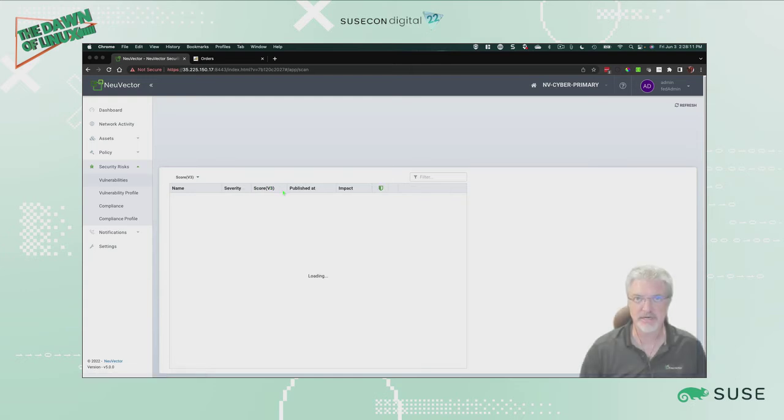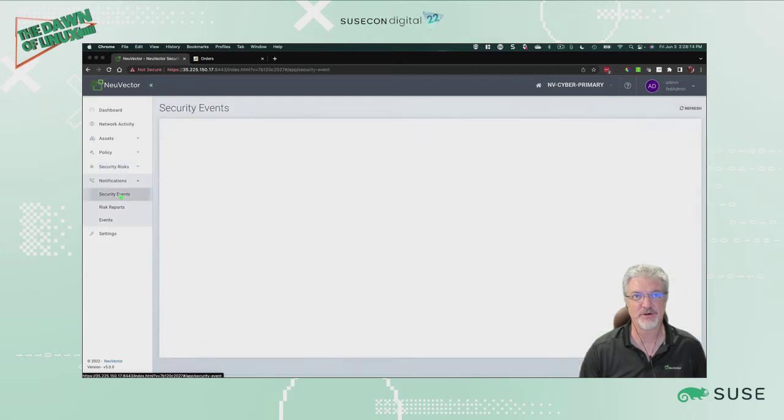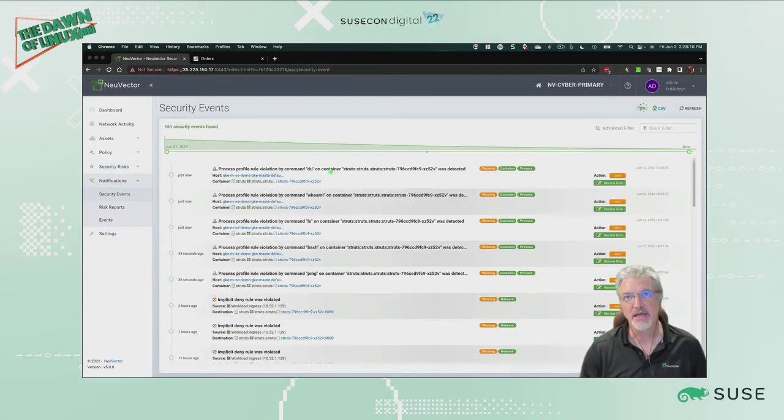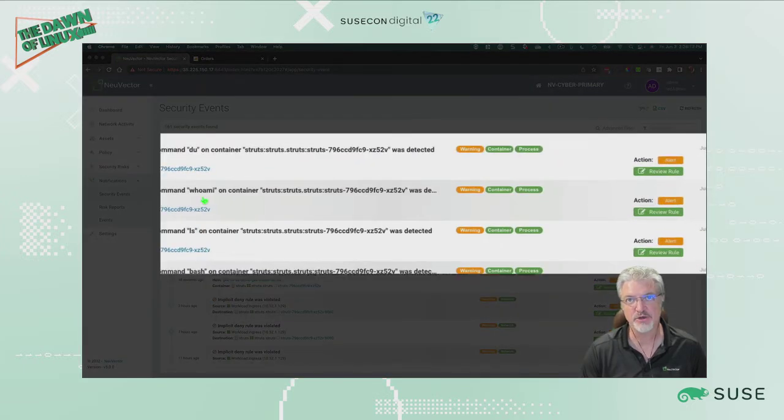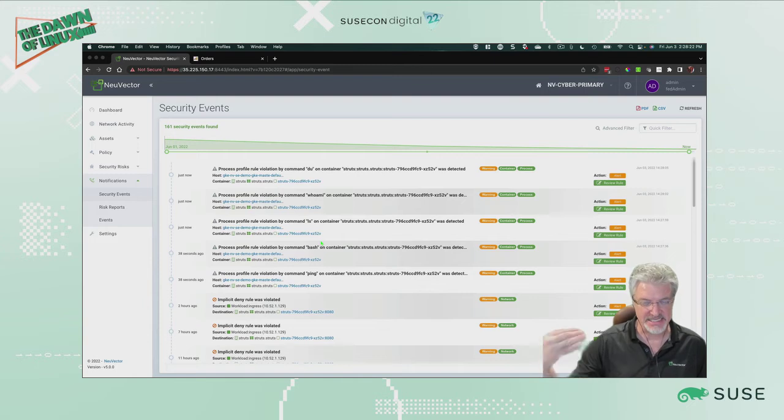And the reason they're generating alerts, and the reason I'm going to the wrong place, sorry, that was the vulnerabilities, there they are. See the ls and the who am I and the du. So these things that are happening, we're being alerted because these are outside of our zero trust, right? These things are riding in the car with me as I'm going through the gate. So we don't allow them to come through the gate because they are not on the list. So that's why that's happening.